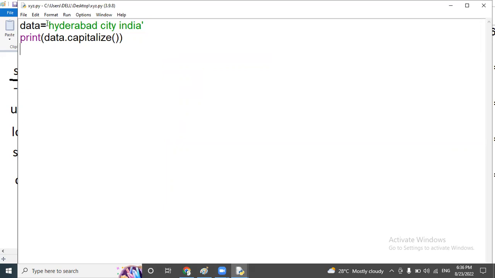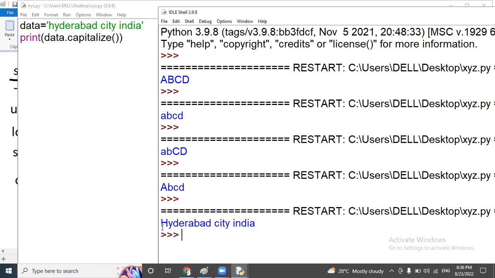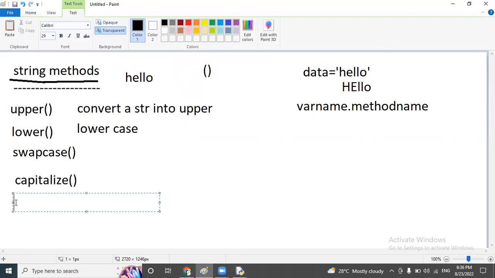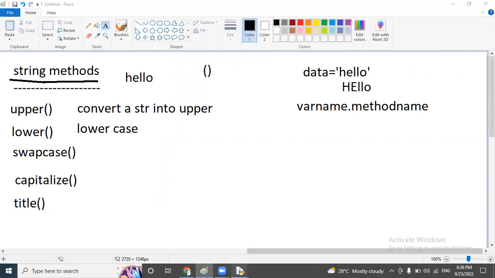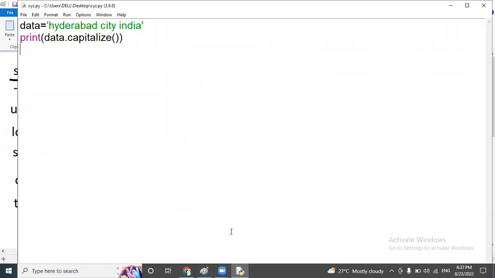But here my target is to convert all the words. Here what happened? Only H has been converted, but city and India are still lowercase only. In case you want to convert every word's first character into uppercase, we have to use the title method. So with the help of the title method, we can convert a string into title case only.